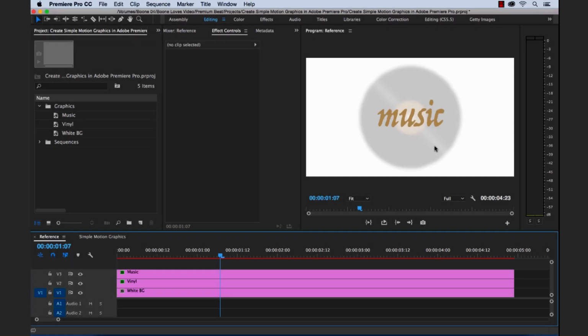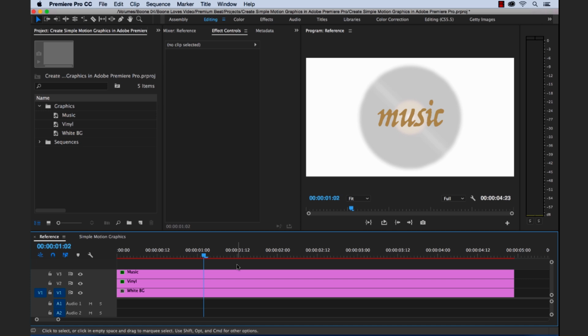So let's get started. I'm going to show you how to create this motion graphics title in 3 simple steps. If you look here, there's just 2 simple graphic elements, which are the text, and then I created a vinyl record in the background here. It's kind of blurred out and the opacity is way down. In the first step I'll show you how to design the graphic elements in Premiere, for the second step I'm going to show you how to add effects to it so that we can transition in, and then for the third step I'm going to show you some final touches with animation and keyframing to bring it to life completely.